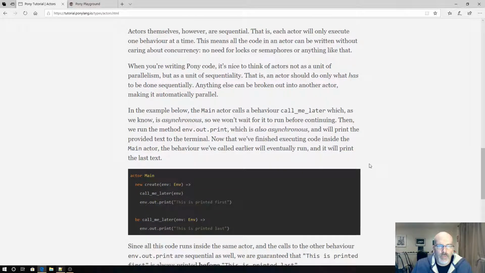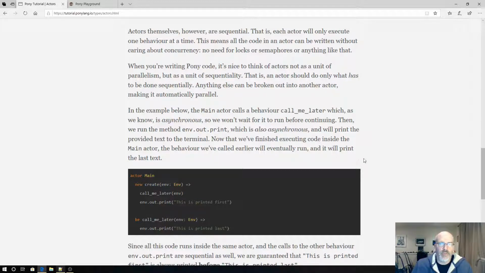In the example below, the main actor calls a behavior, call me later, which as we know is asynchronous. So we won't wait for it to run before continuing. Then we run the method print, which is also asynchronous, and we'll print the provided text to the terminal.